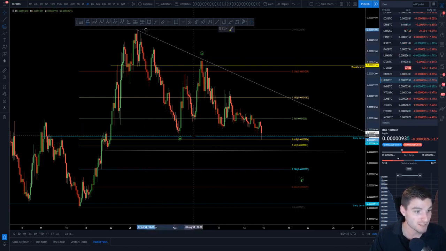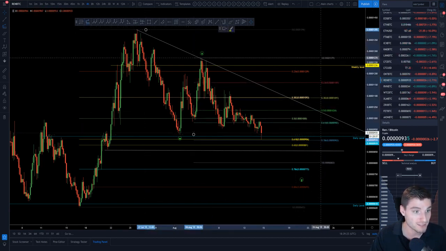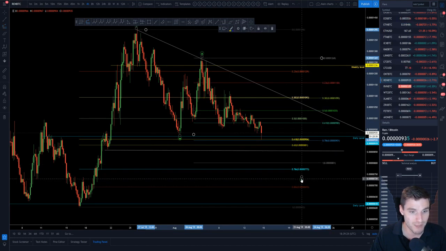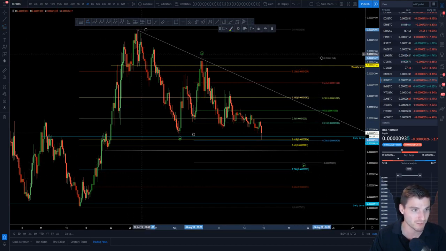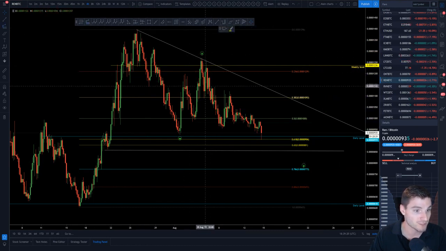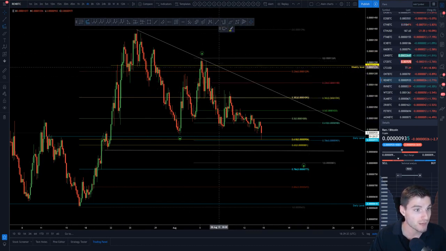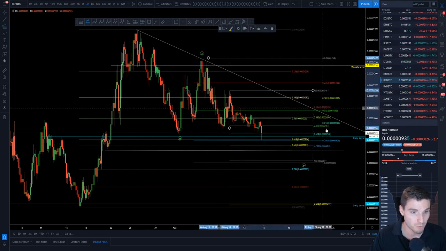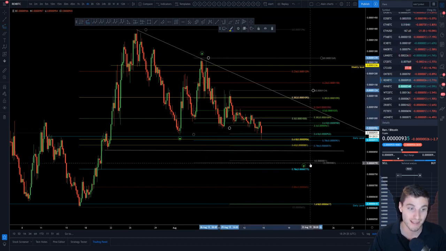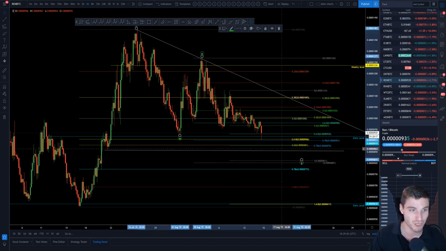And if we're looking at this as a 1-to-1 from the W, then we can see the target would be somewhere around 801 sats. So that's a possibility. And if we're looking at an ABC of this ABC potentially forming here, then we can see the 1-to-1 is also at basically 1018 sats. So that's my next confluence zone.